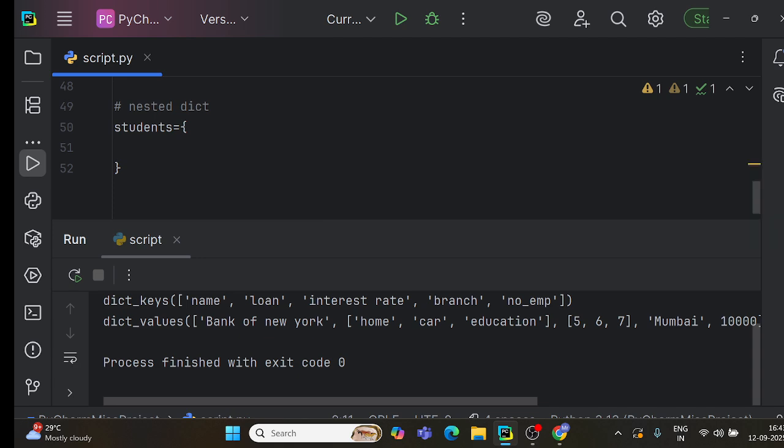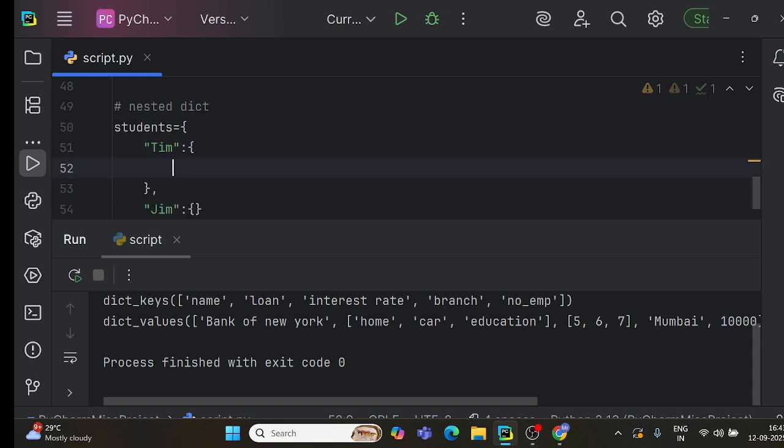We have a dictionary students and we have the names of students over here. Let's say we have a name as Tim, and then Jim. These are two students.